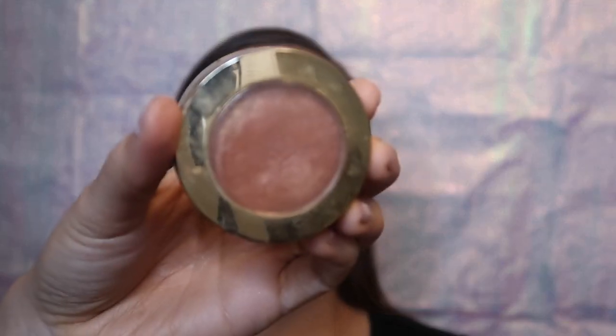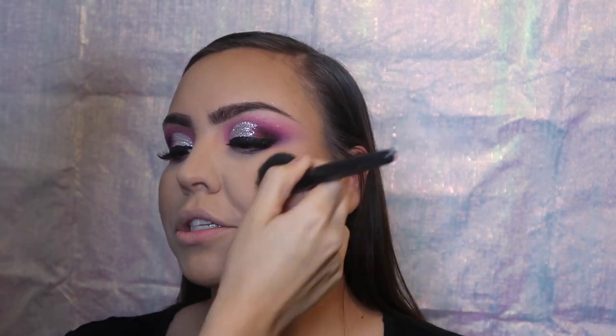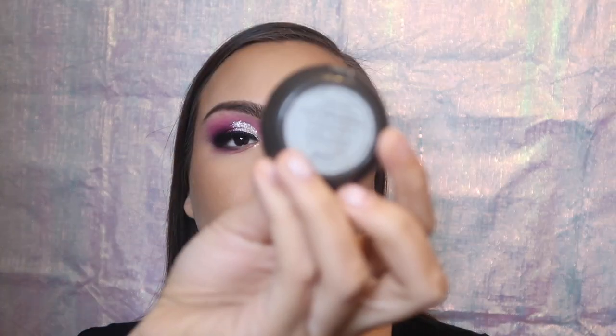Now I'm gonna add my favorite drugstore blush, and it's from Milani in the shade Bellissimo Bronze. Now I'm gonna set it. Then my trick, this position is this, so you have to bend. Okay, and then I'm using a highlighter, and this is from Becca Cosmetics in Champagne Pop.